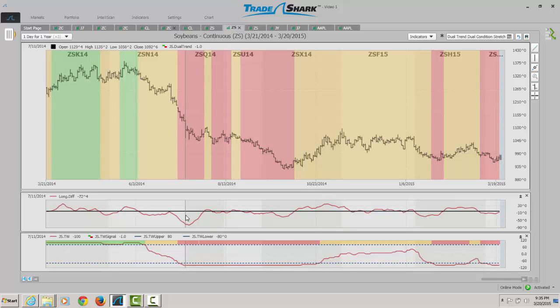So here, for example, you can see the TradeShark indicator is below 0. You can see the trend weight below -80. And when you get both of them together, you're getting a short position. When they're in opposite directions, such as here, where this is short and this is neutral, it doesn't have to be long, you're still getting a neutral. Here, where they're both up, you get a long. And so that's the basic idea. You need both to get a signal, otherwise you're out of the market. And this type of application of the dual trend will give you broad periods where you're basically generally out of the market.